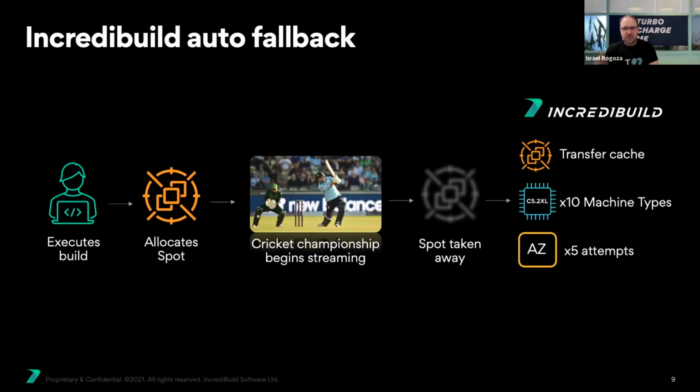For each availability zone, for each machine type, eventually we got a machine in less than 5 seconds. We got them a new machine. We transferred the cache. The build kept running. And I have to say, you get this recovery mechanism right out of the box, meaning that once the new machine is up and running, we reassign the task, everything out of the box without any involvement from the customer. Basically, in this way, they managed to finish all the development, getting everything on time, on track, and releasing this major version on time.